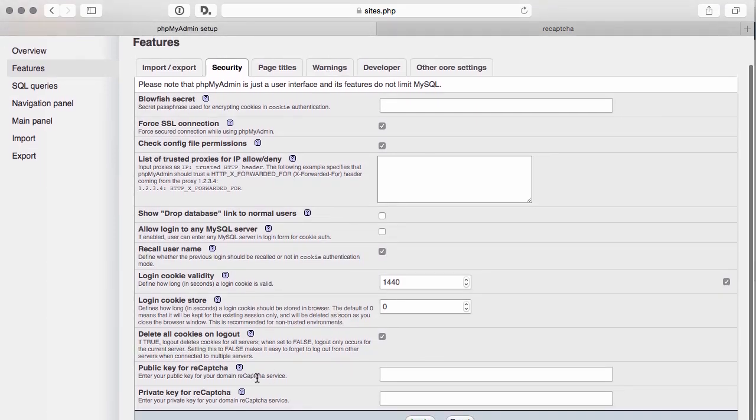What this would do is, let's say for some reason a hacker was able to use a bot and get through all your security measures, and now they're trying to crack your password, just trying to re-enter the form over and over and over. You can set up this reCAPTCHA. That way it would be hard for that bot to do this automatically. They would need to view the image and then type that in as well. So that's a cool little service to add in there, and I definitely recommend implementing that when you get the chance.